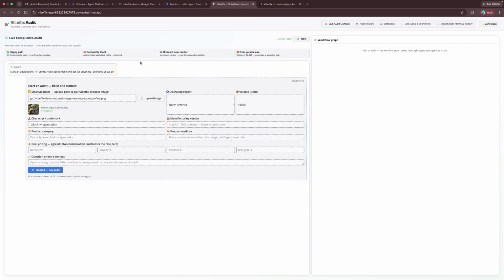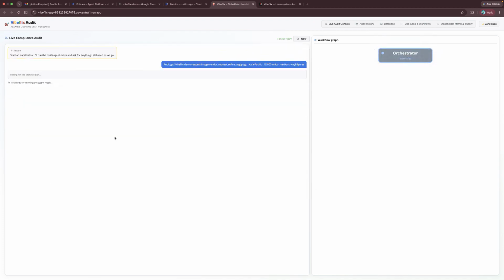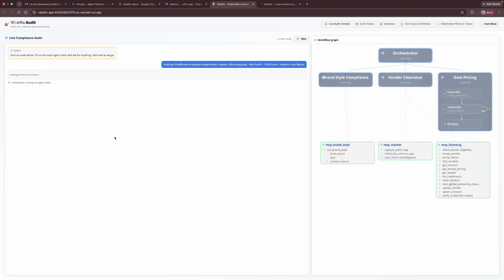If you haven't dug into the story, you don't know the actual workflow. So I built four exclusive workflows that you can work with. I do have a happy path, which hopefully will not need approval. This one will go through all three different agents, or actually four agents. And then the agent is going to go through all the validations and approvals and make sure it works. The timing of running this takes a while because there's a lot of things inside, and I'll walk you through them a little later.